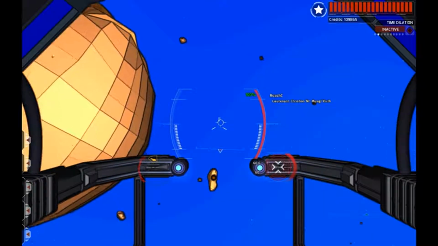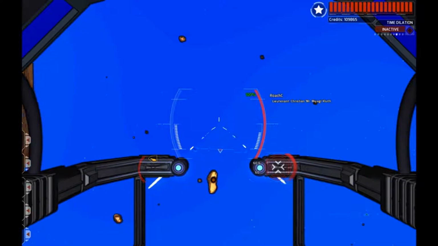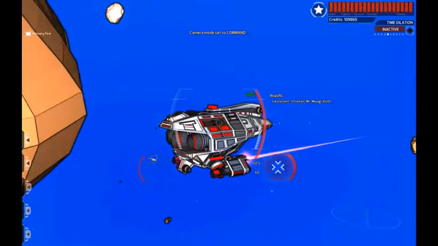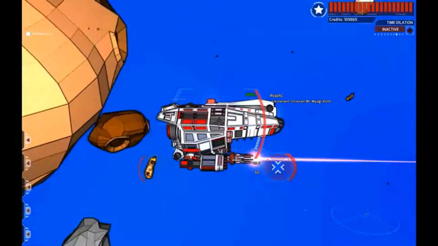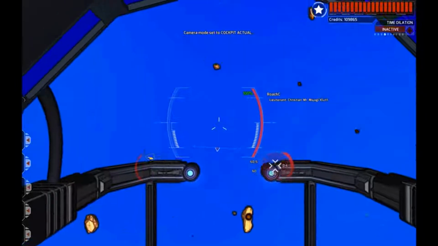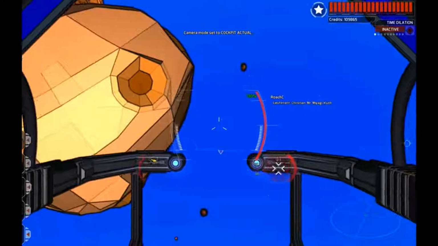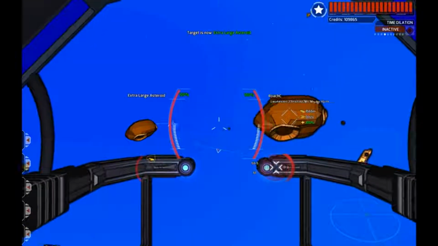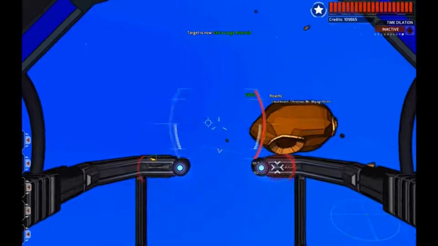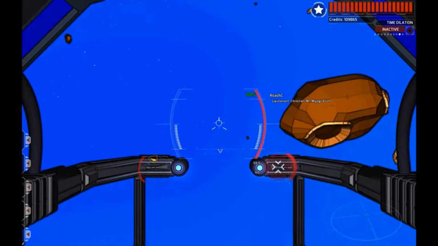Alright, so with a mouse, the way you fire your guns is with the right mouse button. A lot of ships have secondary weapons. For example, this one has sort of this plasma torch, and that's done with the X key. To target objects, there's a few ways. One way is just to left click on it. There it is. That asteroid is targeted. But let's jump into a little bit of content and go through.